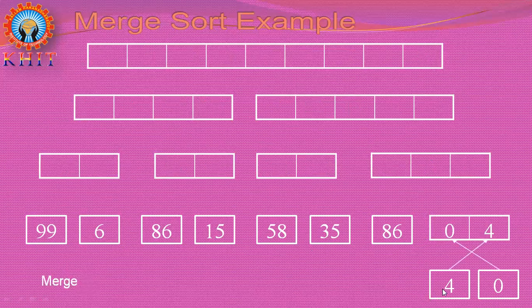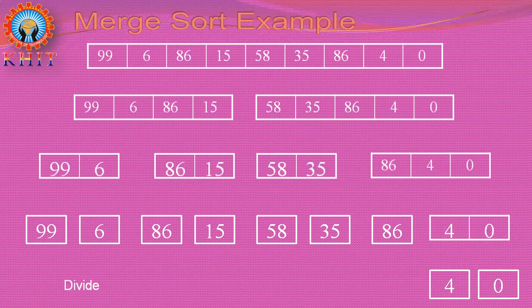So now here we will merge these two. Once we merge these two, the elements are sorted and then merged here. These two are individual elements, but these two elements are not in the sorted order. When we apply conquer, these two elements are to be sorted, and these two elements, once they are sorted, then we can apply merge. The elements are merged into a single array. And again, we can apply the same technique to all the remaining elements also.